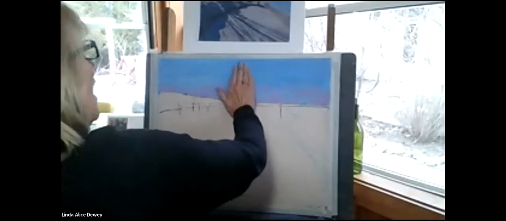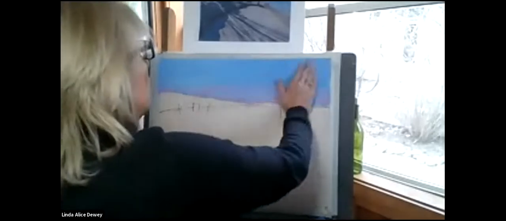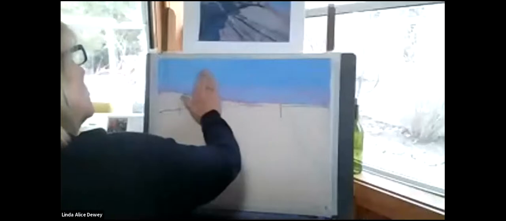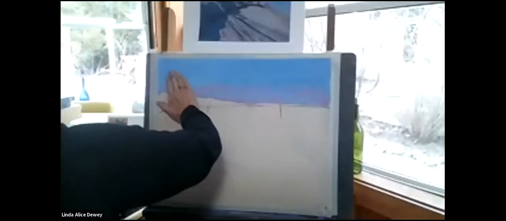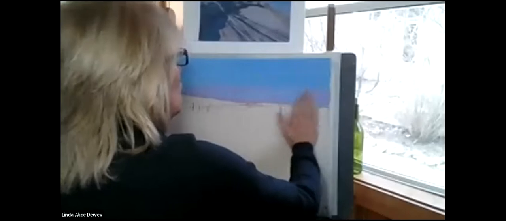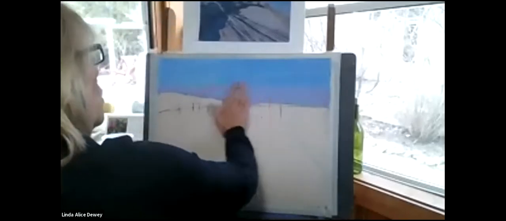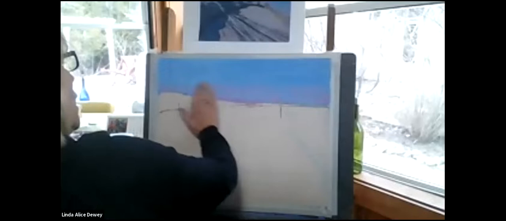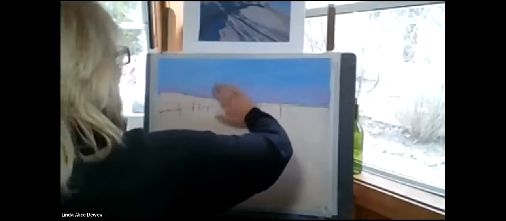And we can smooth it out however we want to. And I'm seeing areas that are blotchy. I'm going to come back with whatever I need to fill that in and blend it so it's not blotchy. And I'm moving down, and I am actually making contact with 3 fingers. This is too pink, so I'm going to go over it again with more light blue. All right, so it's not done by any means. It's begun.